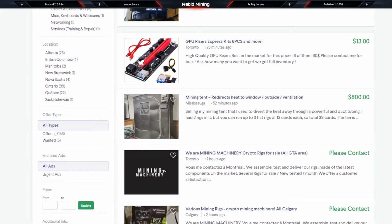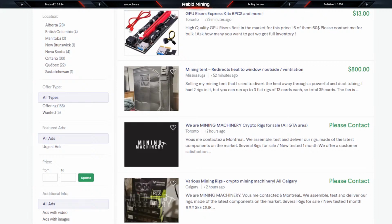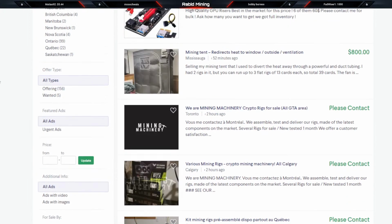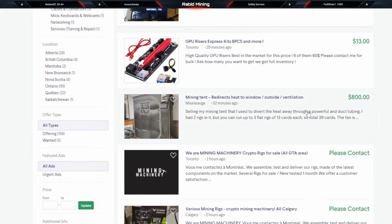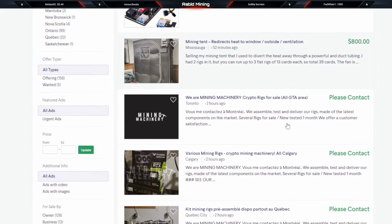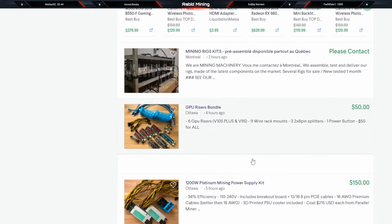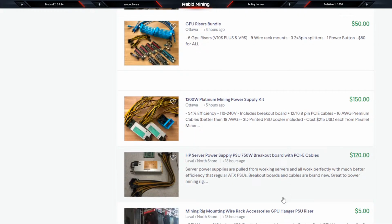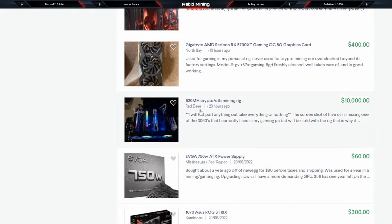And then now prices are getting close to MSRP, even below MSRP. And we're like, oh my gosh, they're so cheap. Got to start buying it now. The market's crashing. Awesome. Things are cheap now. But that's not the case. Once Ethereum is gone, these prices are going to be the next scalper prices. Legitimately, these prices are going to drop by another 30 to potentially even 50% of what you're seeing now. So just because it's starting to look very good compared to what they were, they're going to start looking even better in the future once Ethereum is gone. So keep that in mind.